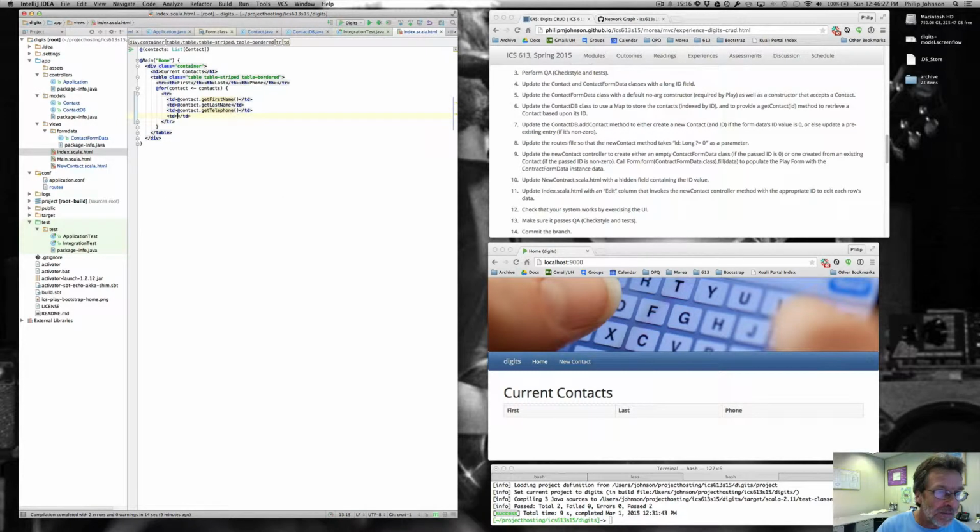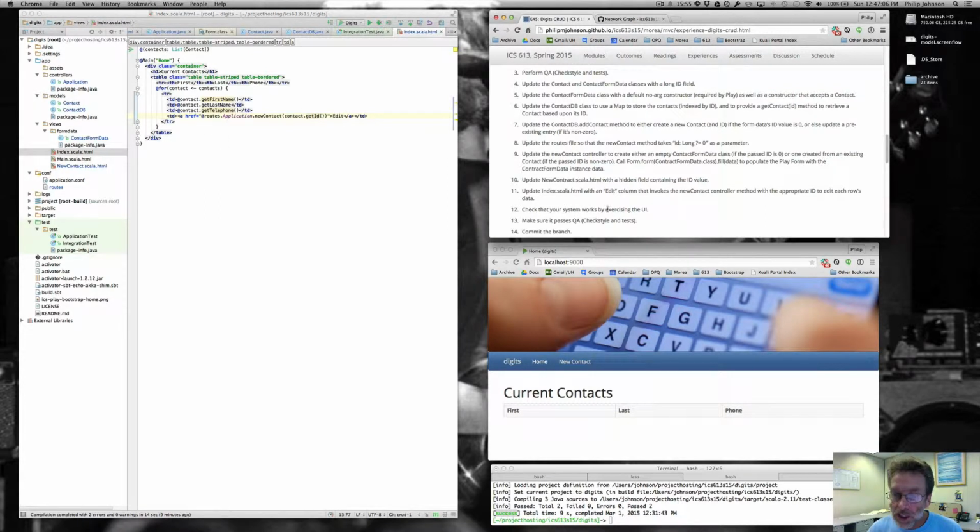So we'll say TD, and then we'll say a href equals, and then we'll have this reverse routing, routes.Application.newContact, and then inside there we're going to call the getID method of the contact that we're displaying in that field, which is kind of cool. And then we'll just say edit. Okay. So that's how we add the edit link.